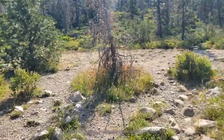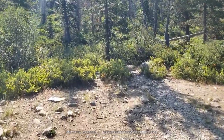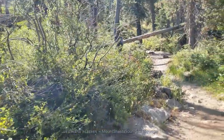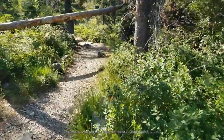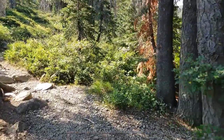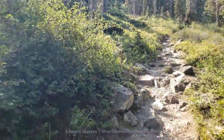I was really surprised this time because of the lush vegetation. All the previous years that I've been here, it must have been later in the season because there was not much greenery, but now everything looked green, many wildflowers. So this is the end of July 2022, so many wildflowers, as you can see, left and right side of the trail. So that's quite unusual. We had a very long and cold spring this year, and wet, so that may have contributed to the abundance of green and flowers this year. So that was a really nice surprise to see.